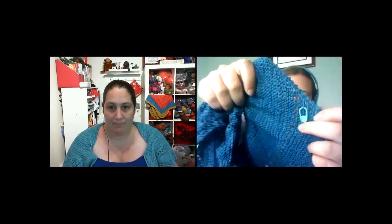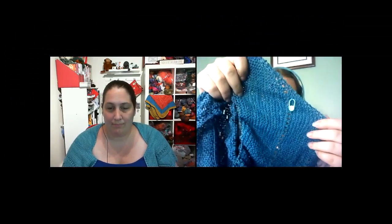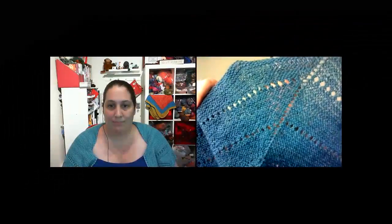What's happening is, which side is it? Okay, so I have this little doohickey that tells me that this is the right side because it's garter stitch, so you can't really tell the right from the wrong. And then I have this marker, and see how all those stitches are in an awesome line. And then on this side, the stupid stitches keep trying to jump this marker. So one of the hints that Laura Nelkin gives in her class is to use triangle markers, which I don't have any of, but I'm going to buy some because it won't jump them as easily for some reason. The little triangles, because it's not as smooth a surface.